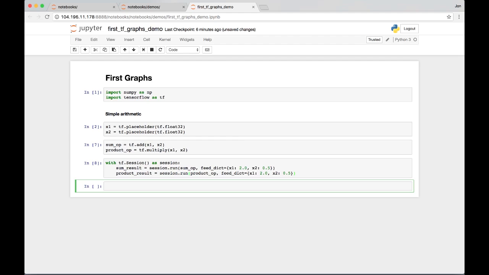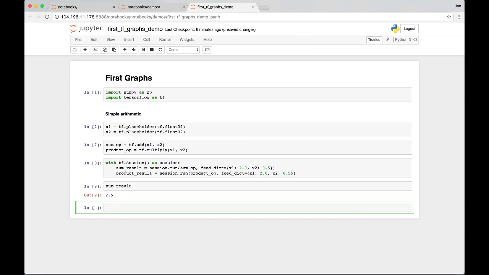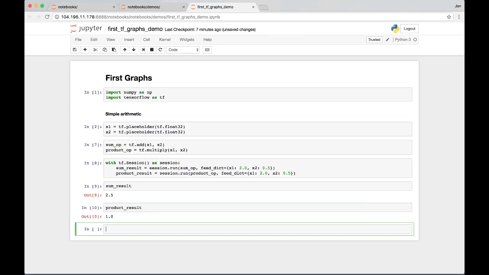So now the graph is executed. So we should hope that the result of summing together 2 and 0.5 will be 2.5. And then the result of taking the product of 2 and 0.5 should be 1, exactly. So there you go. There's some simple arithmetic.